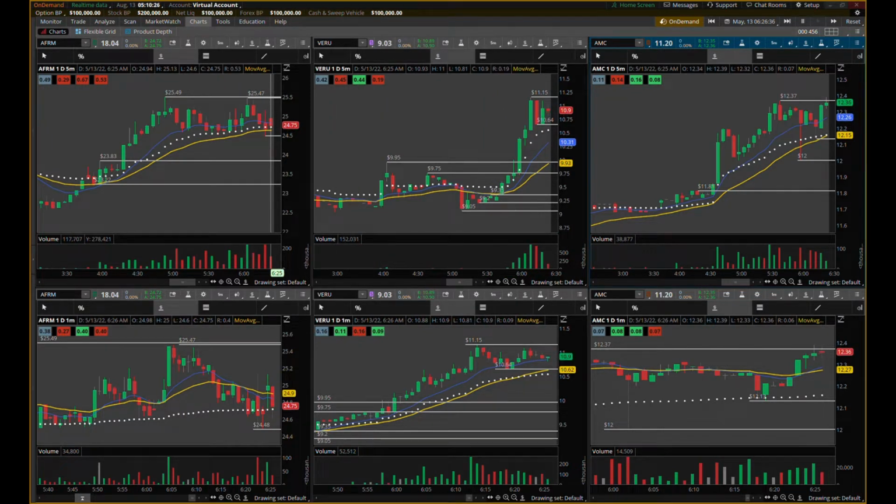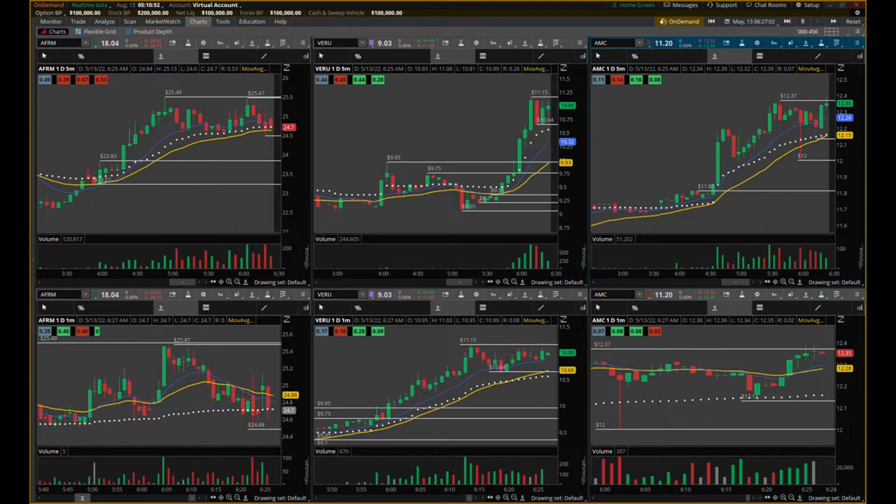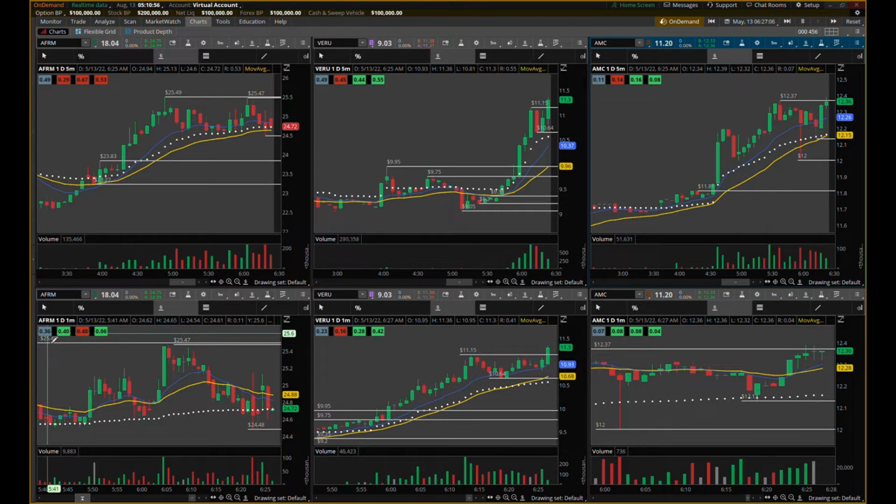Okay, next up I've got to set my margin. As you recall from previous videos, these three numbers here represent the ranges of these three candles here. And this number here represents the average of those three ranges, and it's the same for the 5 minute. So I try to pick a number between this average and that average as my starting point, and then a few minutes after the market opens, I'll adjust to reflect closer to what the 1 minute shows.